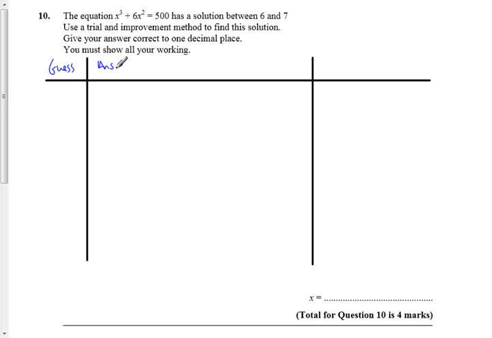We're gonna put our answer in here, and you need to check these numbers on your calculator - you can't just watch this, you need to check it as you're doing it. Then over here we're gonna say whether it's too big or too small. We want to get towards our answer of 500 using x³ + 6x². It says there's a solution between 6 and 7, so that's a starting point for us.